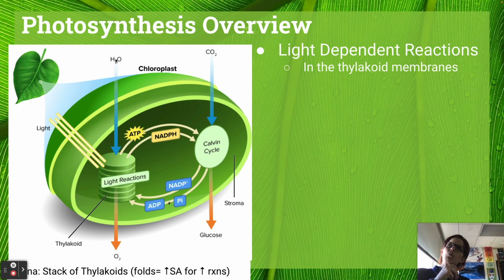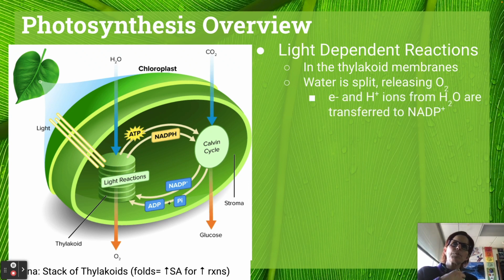And then notice a few things. Water is going in and it's being split, reminding you of a few things. So the hydrogens are getting taken away, but the oxygen is getting released from the water. And so that's where the plants are making oxygen. Remember that plants make oxygen, so they're doing that right here. And then the hydrogens that are being taken off and the electrons, they're being carried by NADPH over to the Calvin cycle, which is the light independent reactions. And in the light independent reactions, we're going to absorb carbon dioxide and then put the carbon dioxide together with the hydrogens to build glucose, molecules of glucose. And it's a cycle. It'll keep repeating around and around and around.